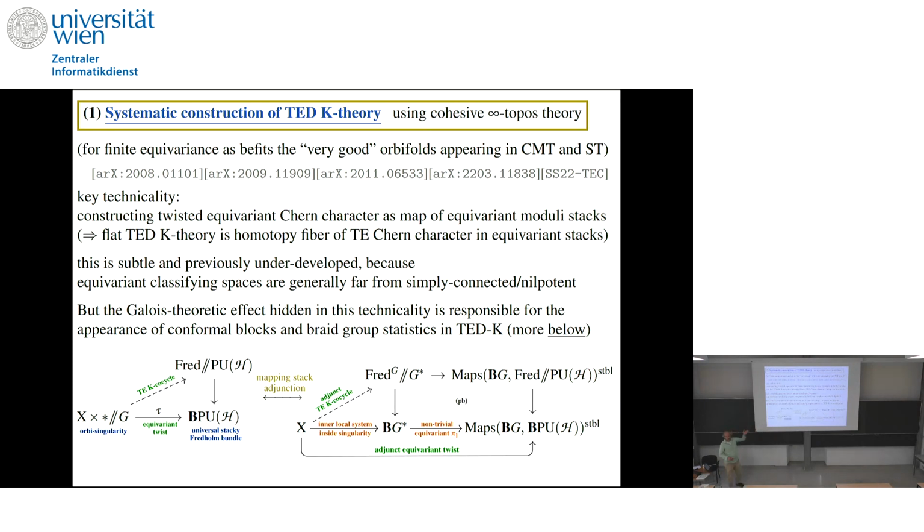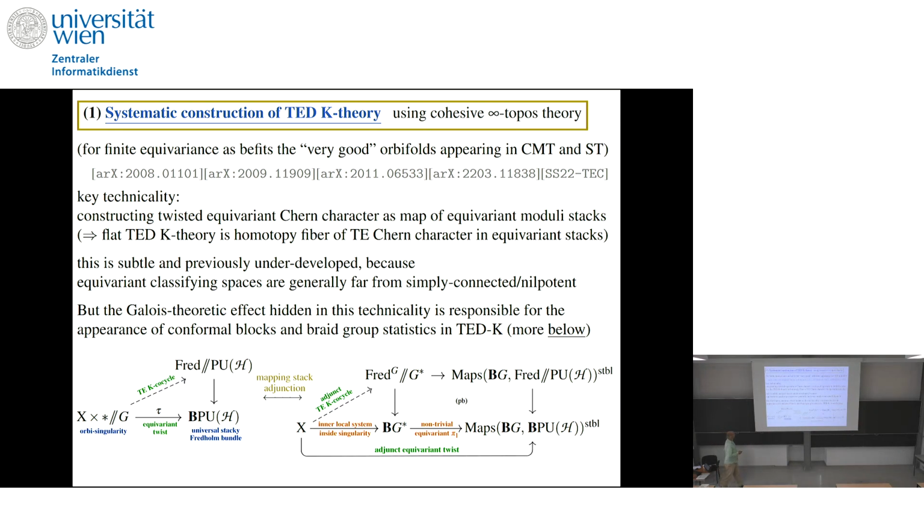And then there's a universal stacky bundle of Fredholm operators. So Fred is the actual topological space, not the homotopy type, regarded as a stack, as a topological space in stacks. Homotopy quotient by the projective unitary group action, that forms a universal bundle over the moduli stack for the projective unitary group. And it turns out this is really what twisted equivariant K-theory is once you go to this stacky higher topos theoretic perspective. The twist is a map to this moduli stack BPU(H), and the cocycle is a lift of this twist, so a section of the associated Fredholm bundle.